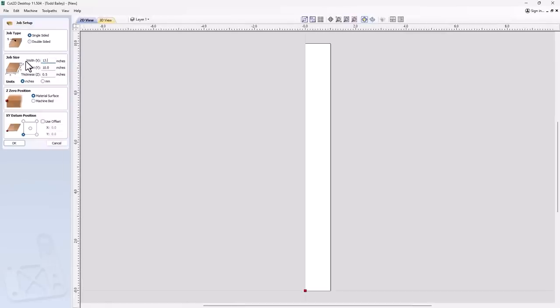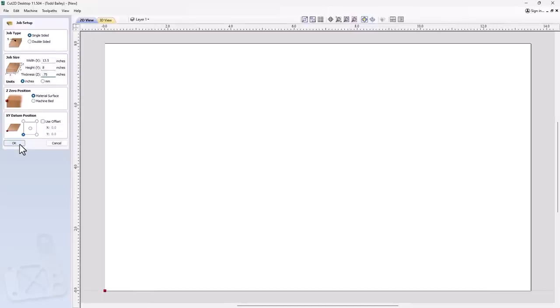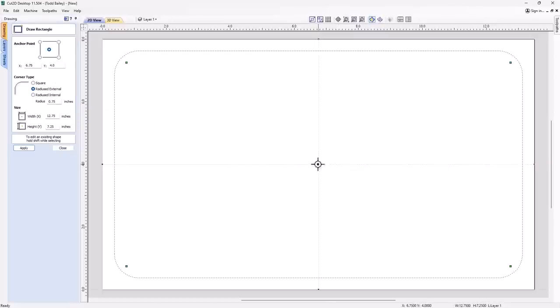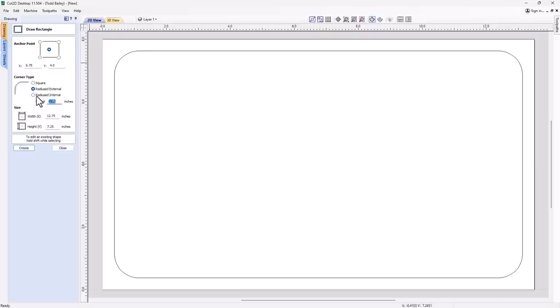Now this tool tray is gonna heavily rely on the rectangle tool, a lot like the hold downs. You'll note that when I create this first rectangle, the anchor point is set to the bottom left. This is gonna be used for my cutout pass of my tool tray. But when I go to create this, I'm gonna find the center of my job space and click. And you notice that the bottom left-hand corner of my rectangle is now anchored to the center. If I change my anchor point to the center point and do that, then it goes ahead and creates it in the middle of my job.